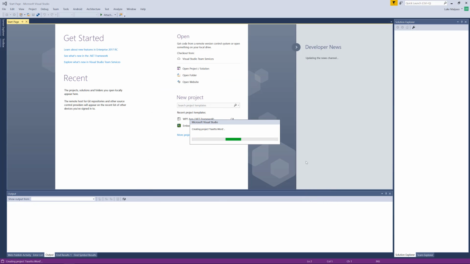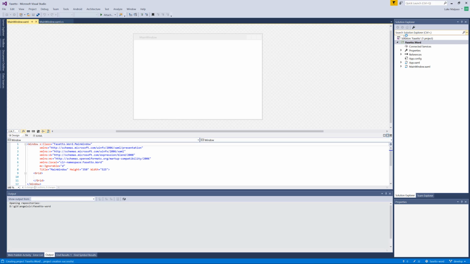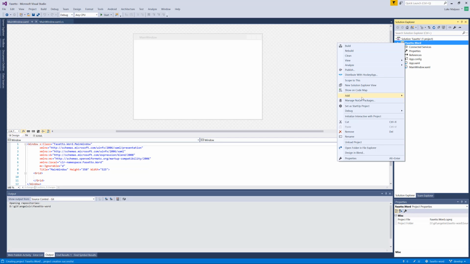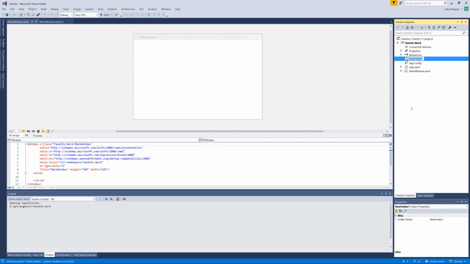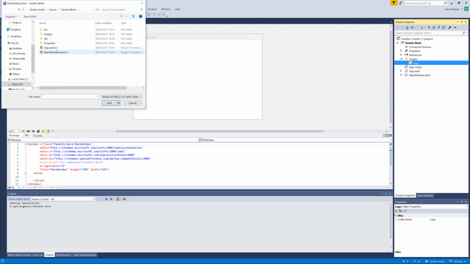And then this will just create your blank WPF application. We want to add the logo that I created, so create a new folder called Images. Add another folder, we'll call this Logo, and then just right click on Logo, Add Existing.